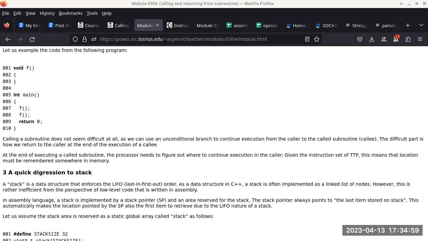From this description, it would appear that calling a subroutine can be done with a JMPI because we know exactly where we need to go. Does that make sense? In other words, on line 7, somehow we're going to involve at least a JMPI to the entry point of function f to get to the subroutine that we're calling. And the same thing on line 8. When we get to line 8, same deal: some kind of JMPI f instruction is going to get us to the entry point of the subroutine.